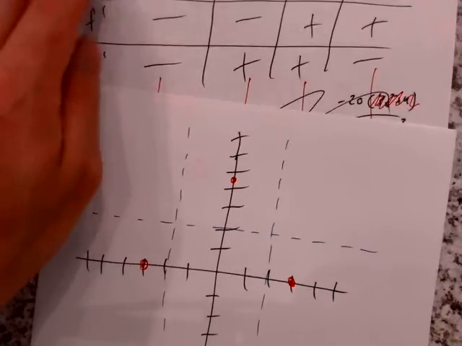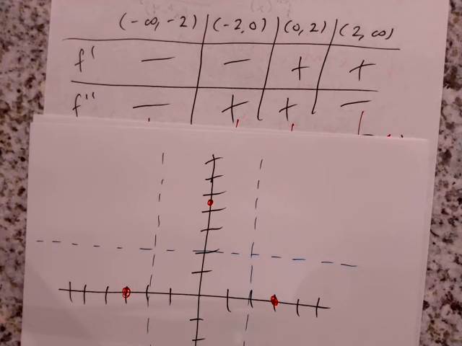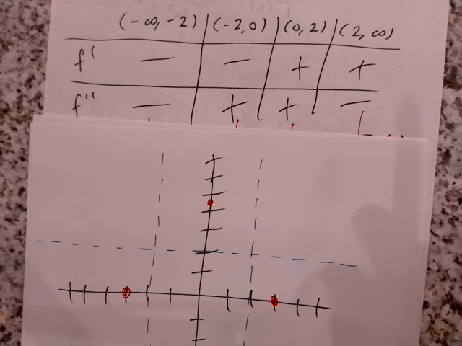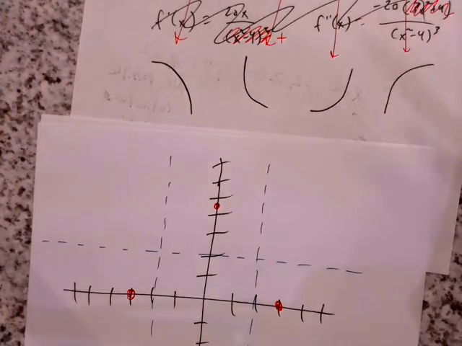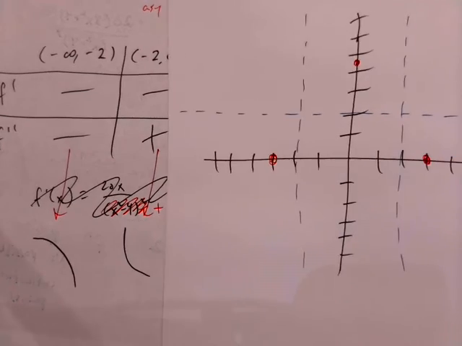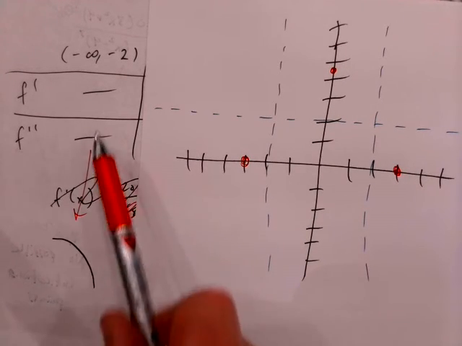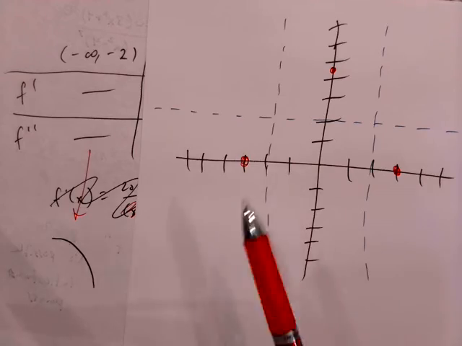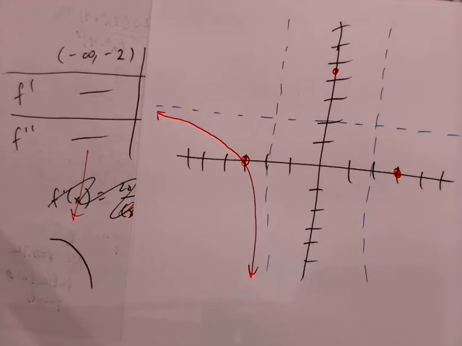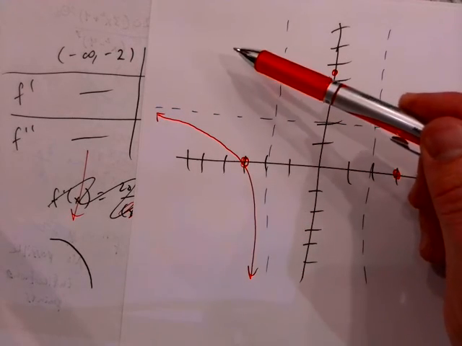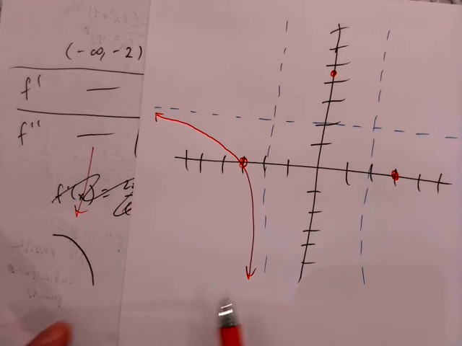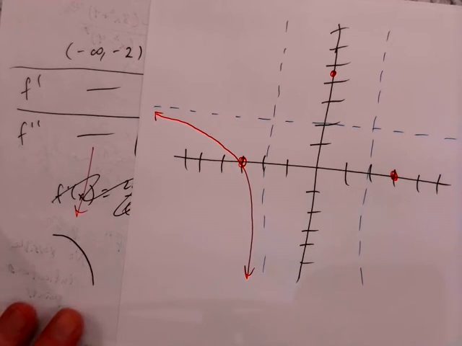And now we use the table to figure out where the graph actually is. So, from -infinity up until -2, our graph has to have that shape. I'm trying to fit everything on the page at the same time. That's good enough. So the only way to have that shape and to fit this graph is if it's right here. Right? Because that shape can't go up here. It wouldn't fit the shape of the asymptotes or the graph. So when you sketch your graph, you have to use the shape and match it to the asymptotes and the intercepts.